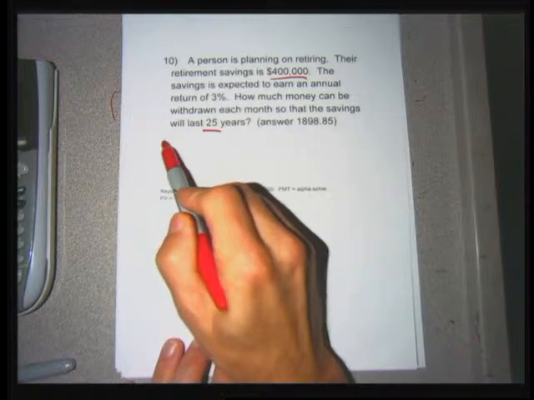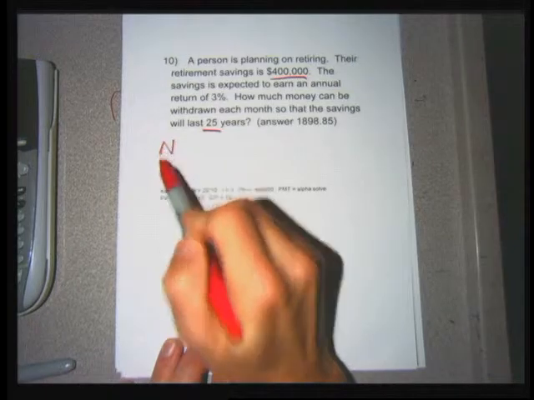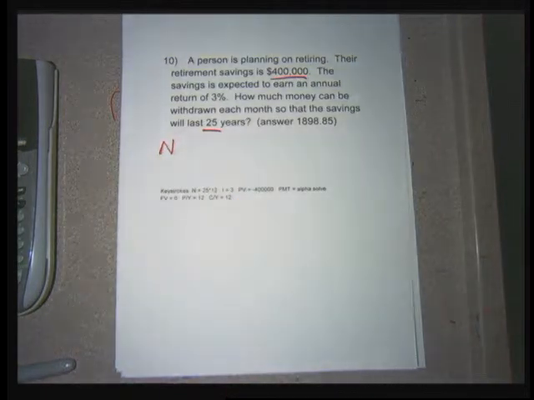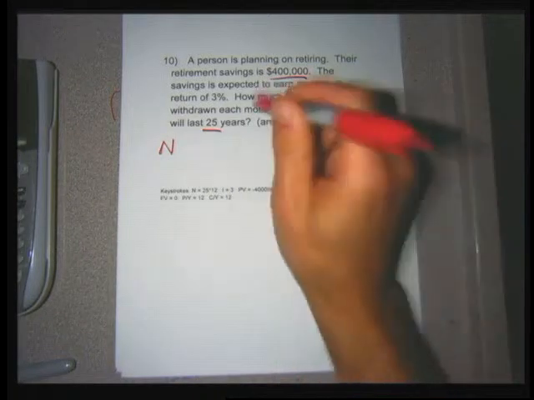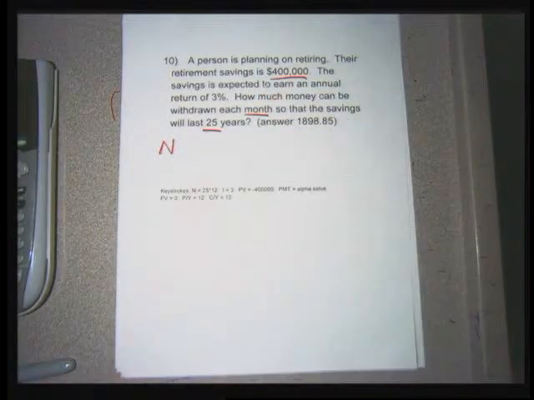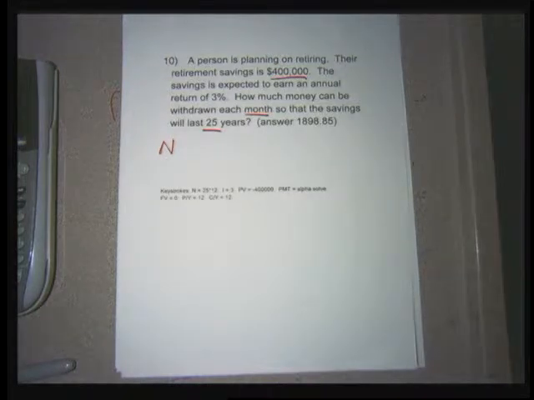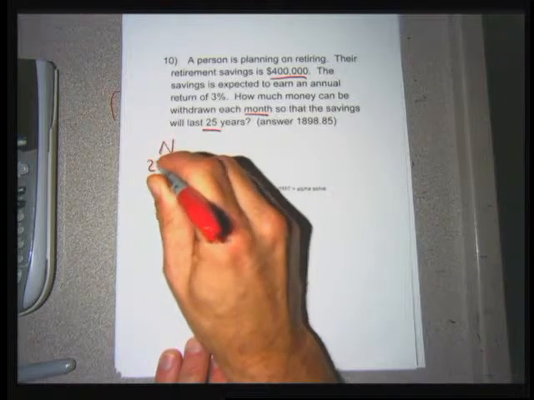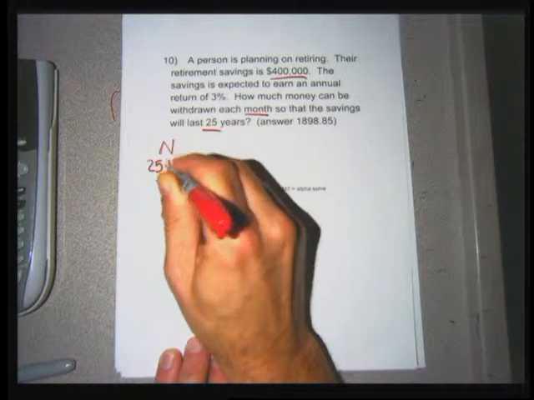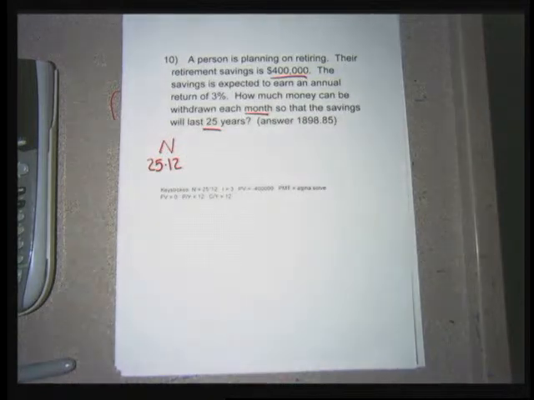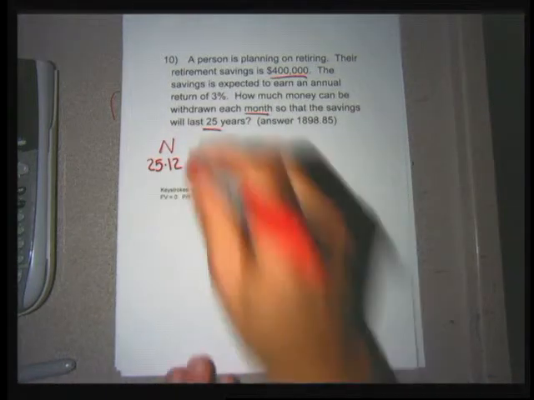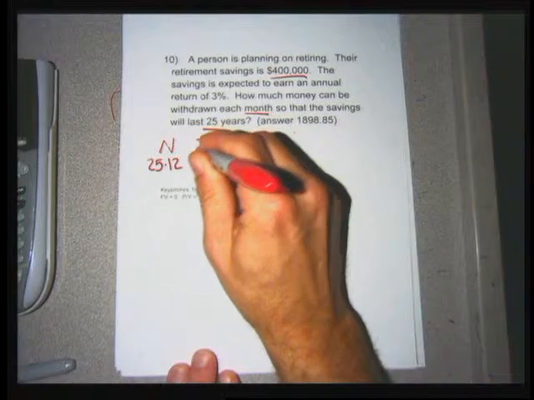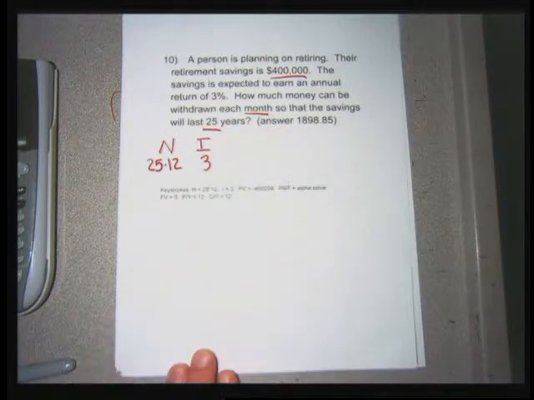So the N, when I'm drawing money out, is how many times I'm going to draw money out. In this particular problem, I'm making myself a monthly check. For whatever reason, that's common when you're retired. Social Security gets paid every month. You don't often get, when you're retired, paid every 2 weeks or twice a month. So for my N, it's the number of times I want to pay myself a paycheck. That's 25 years times 12 payments per year. That's the number of times I'm going to pull money out of my retirement account. The I is the interest rate that I hope to get, and that's 3%.